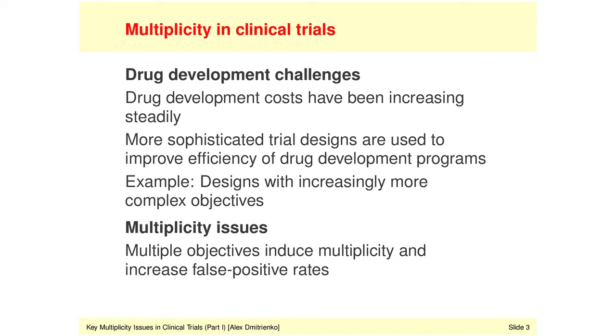You also see more emphasis on tailored therapies and personalized medicine, which introduces another level of complexity. Instead of a single patient population, the efficacy and safety profiles of new products are now evaluated in multiple populations that are defined using, for example, pharmacogenomic markers. All of those new trends in drug development give rise to more complex multiplicity problems. And all of those sophisticated designs and analysis methods lead to potentially higher false positive rates.